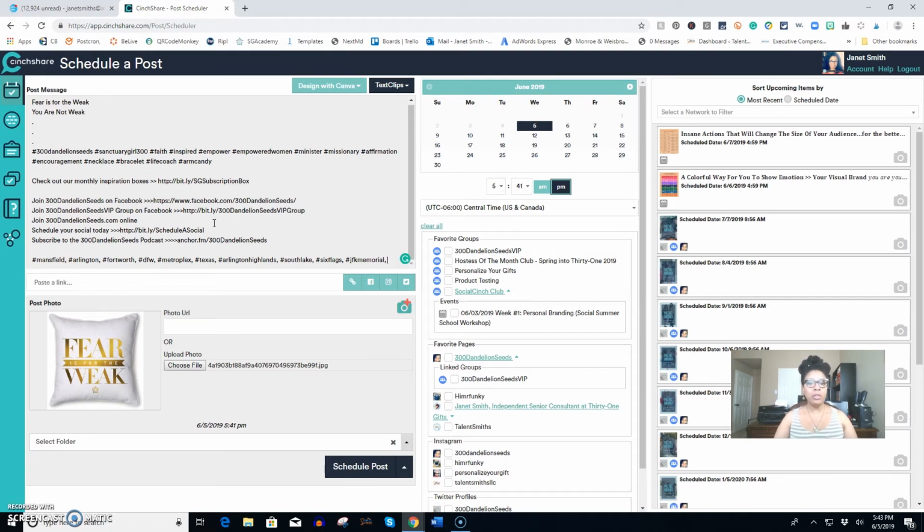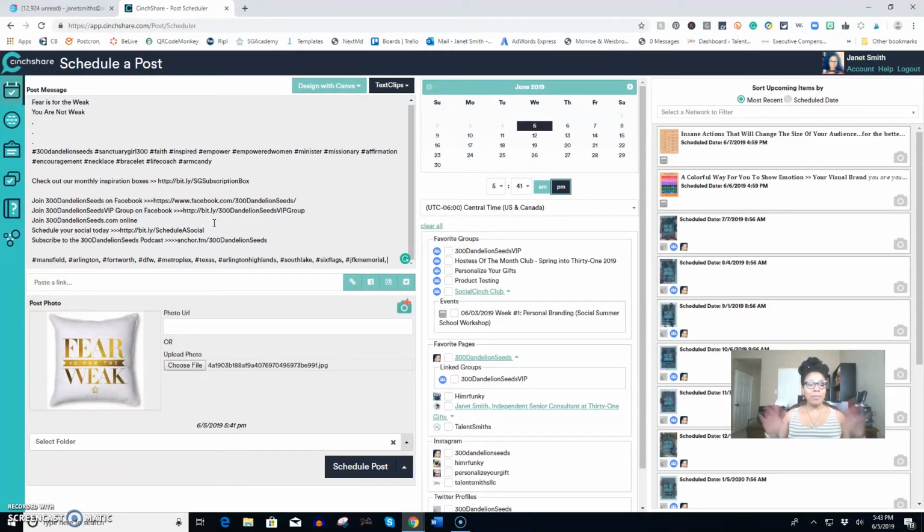What are some things that you can use text clips for? You can use it for your company info. If you have subscriptions, you can use it for that. You can use it if you are partnering or recruiting additional members for your team. You can use it for that. If you want to share a link for your website, you can use it for that as well, or a link for your social or your party event. You can link it to that as well.